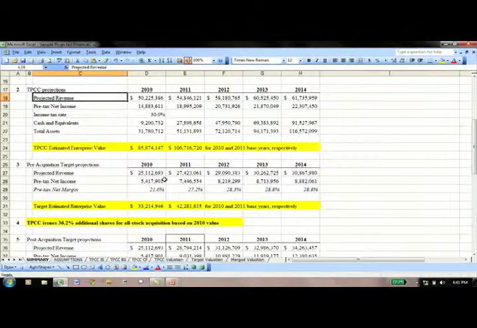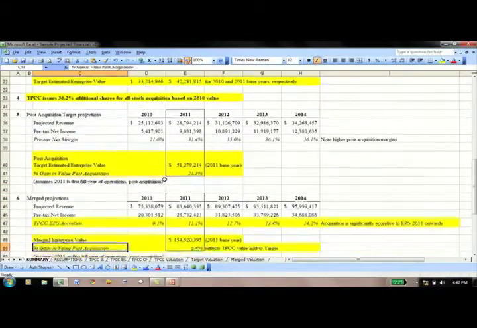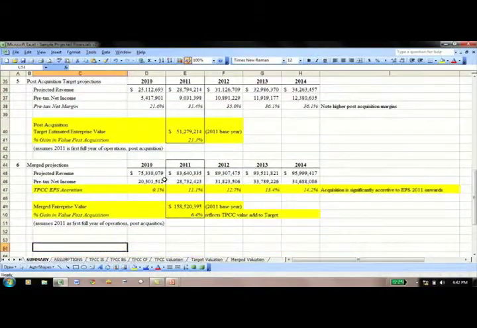And then on point number 4, this was going to be an all-stock acquisition, so we talk about the percentage of additional shares that the acquiring company is going to have to issue. And then at number 5, we have the post-acquisition target projections. And then we've got key metrics such as the percentage gain in the value after the acquisition.